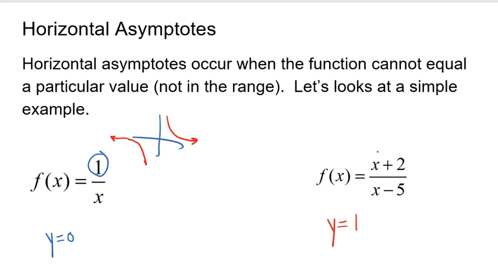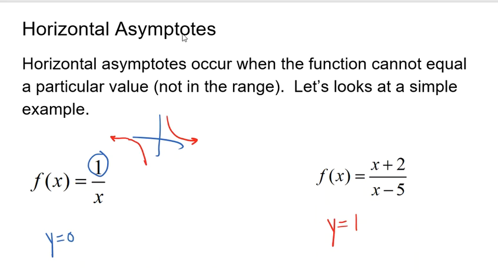But check this out. This numerator is x plus 2. And the bottom is x minus 5. So the numerator and the denominator, they're never going to match up. Because if I plug in 3, for example, I get 5 on top, and I get a negative 2 on the bottom. If I plug in 6, I get 8 on top, and I get a 1 on the bottom. The numerator and the denominator are never, ever, ever going to match up, which means you are never, ever, ever going to get a y value of 1, which is why there's a horizontal asymptote at 1. Okay, that should make some kind of sense.